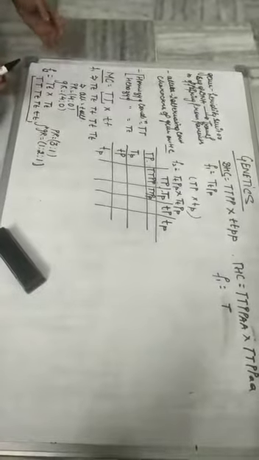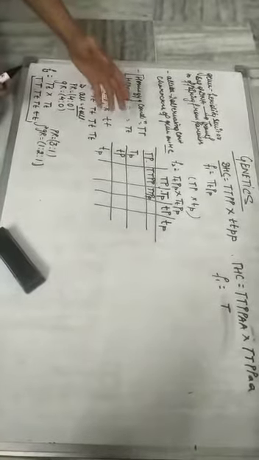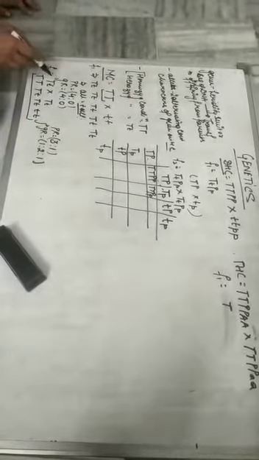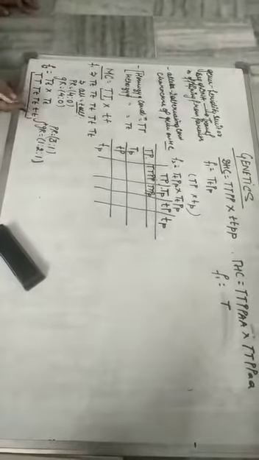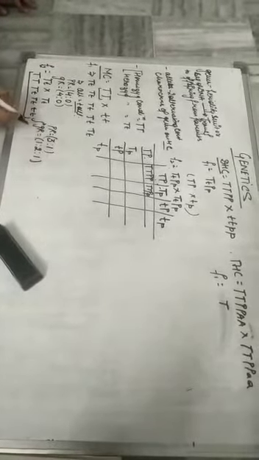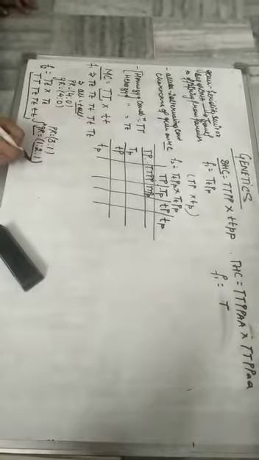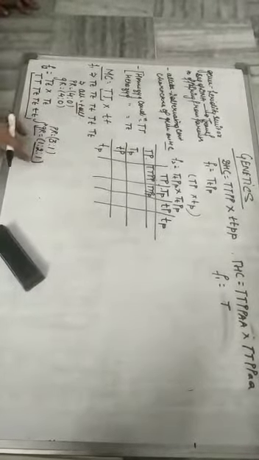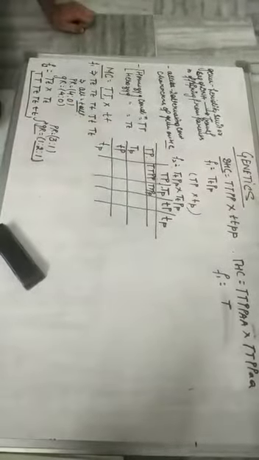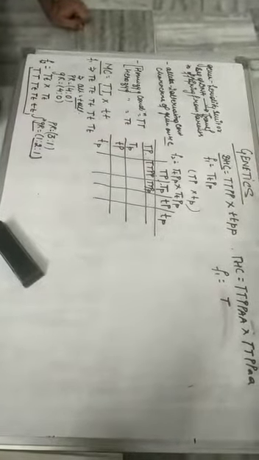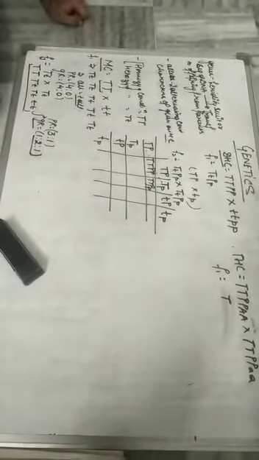Let us cross these heterozygous offspring again to get the second generation, F2, from capital T small t and capital T small t. With the help of a Punnett square, we get the phenotypic ratio 3:1 and the genotypic ratio 1:2:1. Remember these two ratios, they will help in solving these crosses with the help of a formula which we will use.